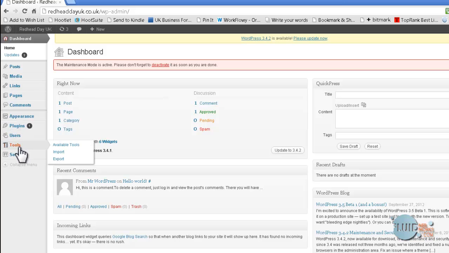Now it's important for me to demonstrate with a fresh installation of WordPress, because if you start to add plugins and widgets, which are extra bolt-ons that are free, and there are paid ones, but they're usually a big return on the investment, but a lot of the plugins and extra functionality are free, then suddenly a lot of things get added down here and that can be a bit confusing. But this is the basic installation that you get.